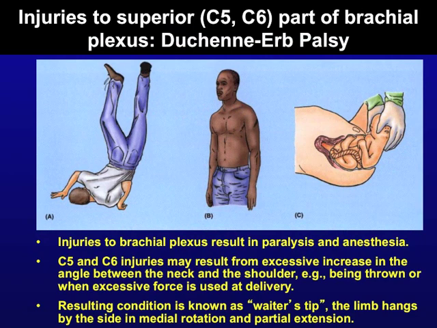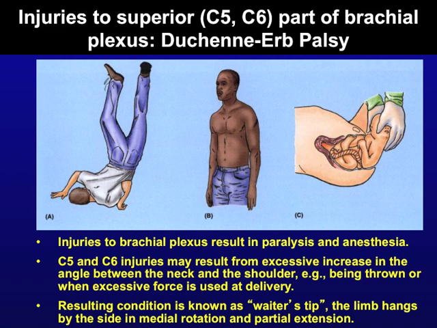A well-known lesion of the brachial plexus is known as Duchenne-Erb palsy. It occurs following trauma, as shown in the left hand of the image, when there is excessive separation of the shoulder and neck. A similar injury can ensue from a difficult delivery. Again, when forcefully pulling out the baby, it is possible to excessively separate the head and neck from the shoulder and damage the upper roots of the brachial plexus.